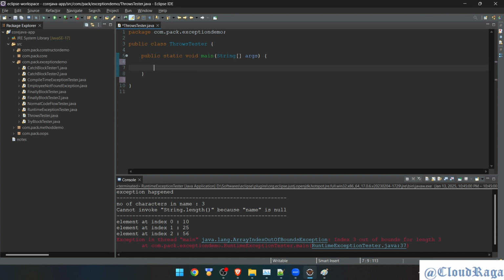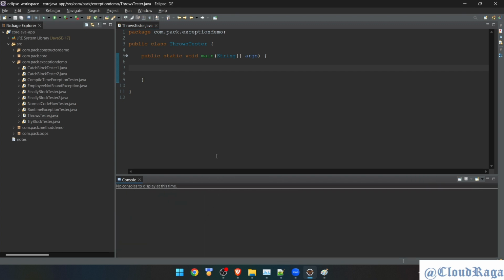Okay, then let's stop it and let's write some code. Again, same code which I used earlier for runtime exceptions.